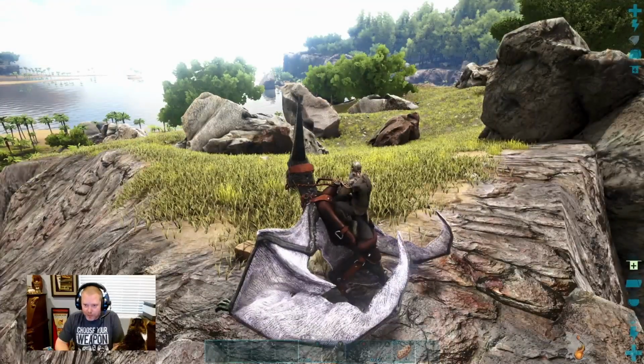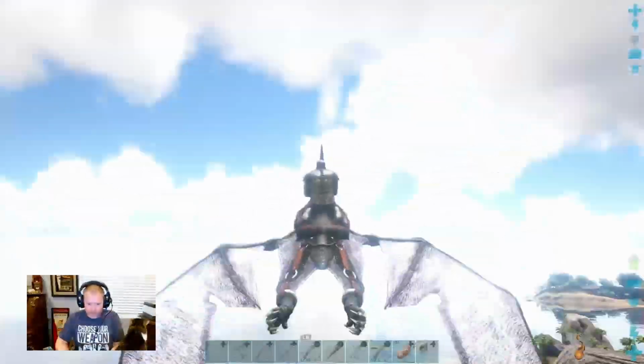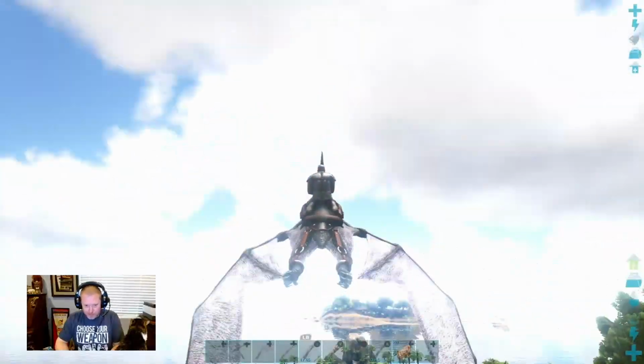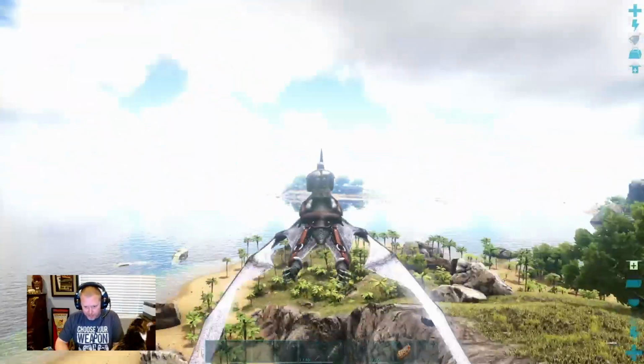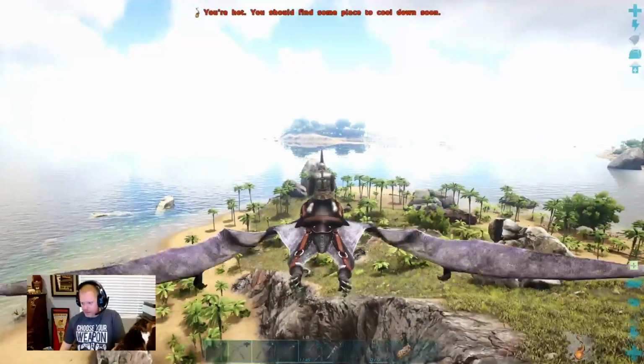There's a little raptor over there, it looks like. Pretty cool looking. He's too far from home. We won't be able to get home. All right, now let's head our way home. Maybe we'll check out that island over there.